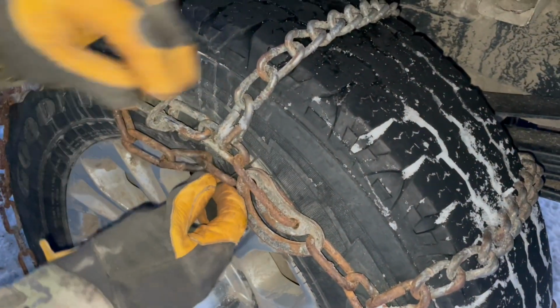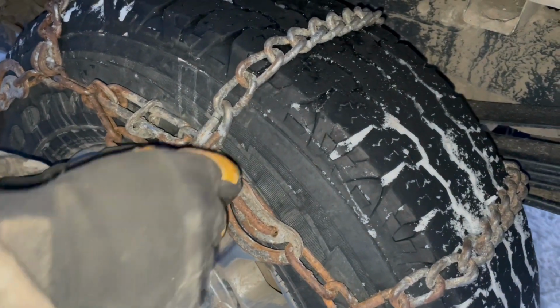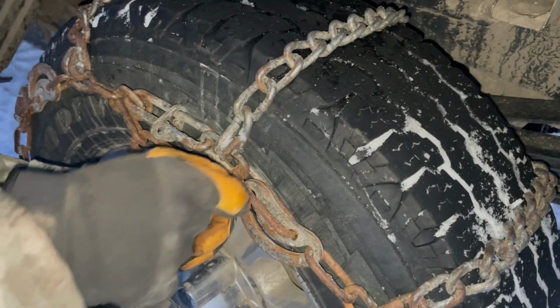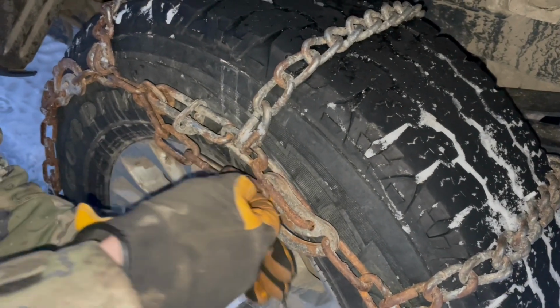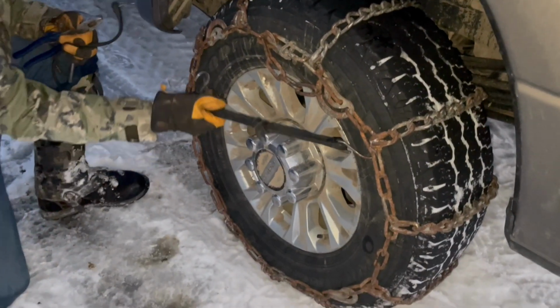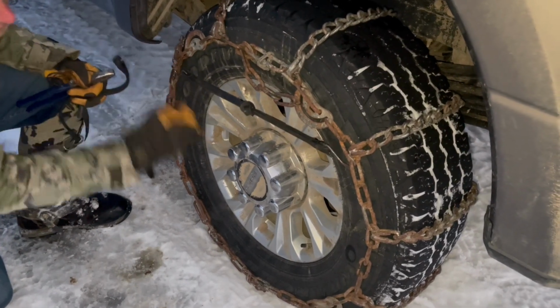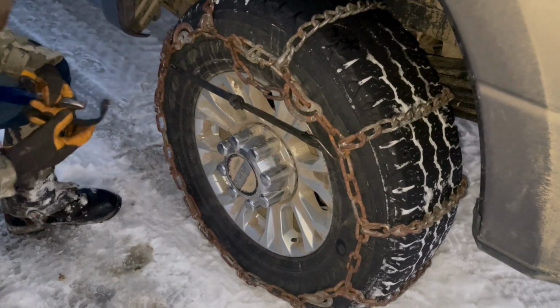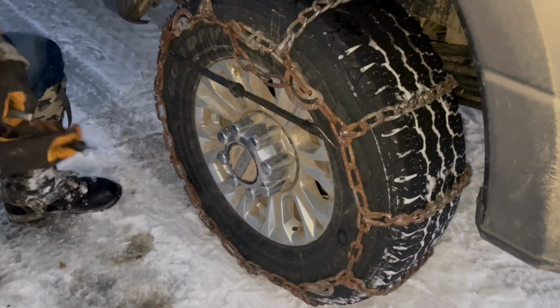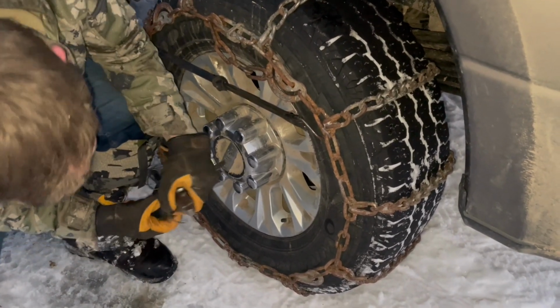Do you want to use the... In the future, I'm going to get some clips for this. Right now, I've just been wiring it. Wiring it up so it doesn't slam on his rims the whole time we're driving. Yeah. It just helps hold it together. You want to make sure these things are pointing out so you don't stab them into your wheel. You don't want to do that at all.